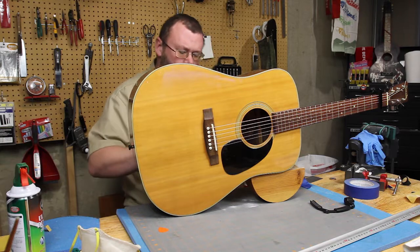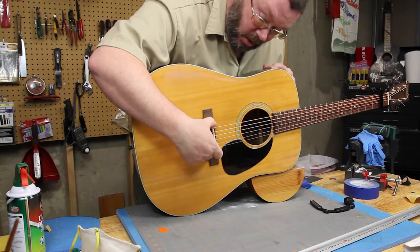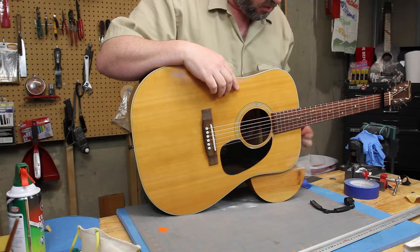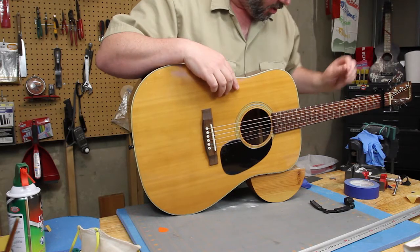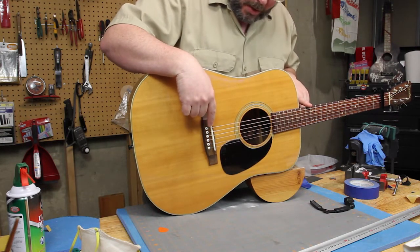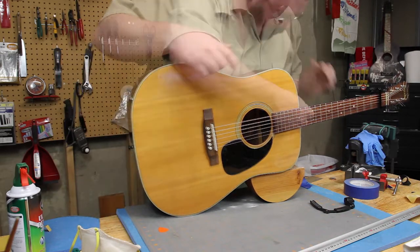Anyways, so here's the dealio, kids. We know that this is too tall. So what I've done is I put a capo on the first fret, and I want to get a measurement of what my string action is going to be here at the 12th fret, because that measurement will tell me how much I need to lower this.